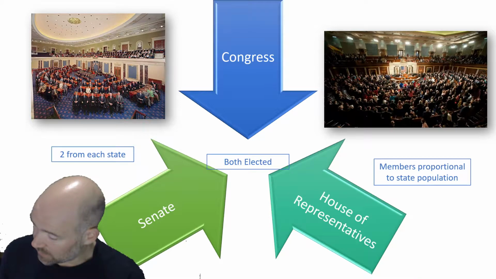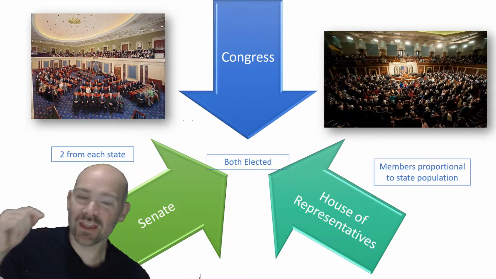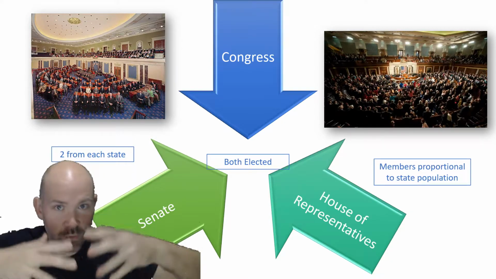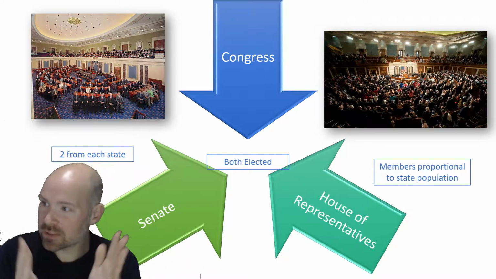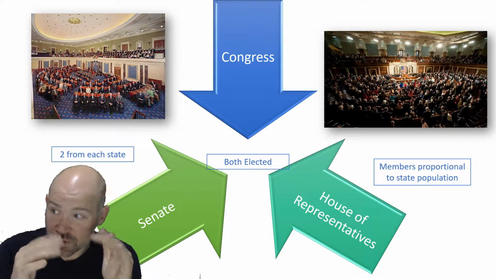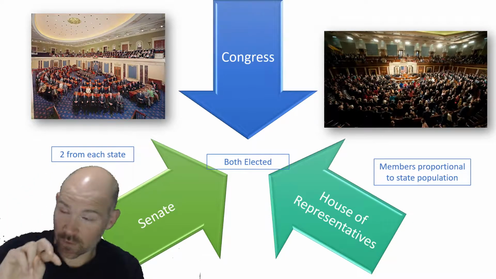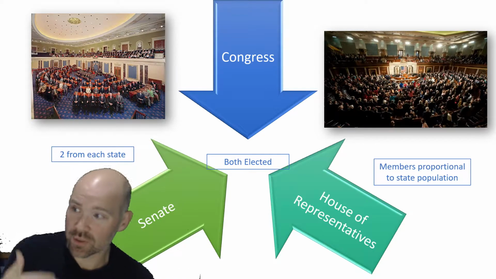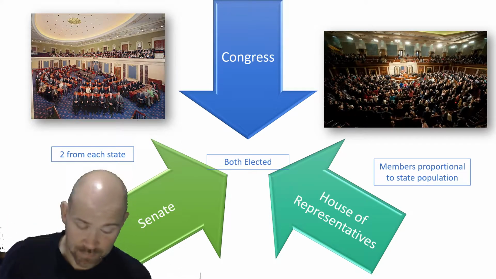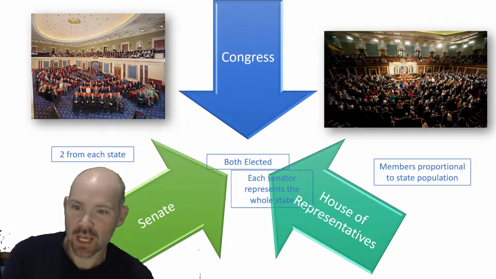Let me see if I can give you some figures here. Texas has 36, for example. Because it's based on population, that changes, as over time certain states' populations will grow and others will fall percentage-wise. That means every 10 years, when they do a census, they'll have to rejig the balance in the House of Representatives, whereas in the Senate, it's always two. If you want more examples, have a look in the textbooks. But the House of Representatives is by population, and it will change over time, which means there's a bit of a battle about populations. States want to have good populations when the censuses come around.